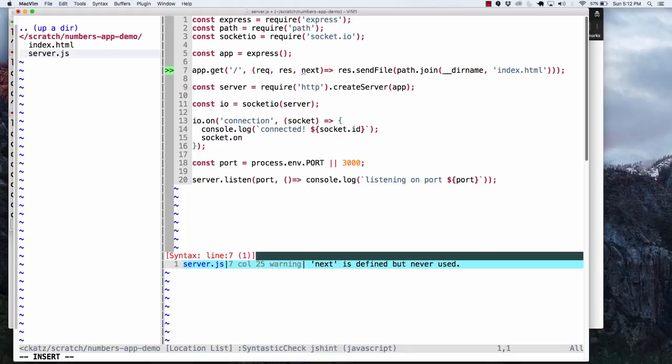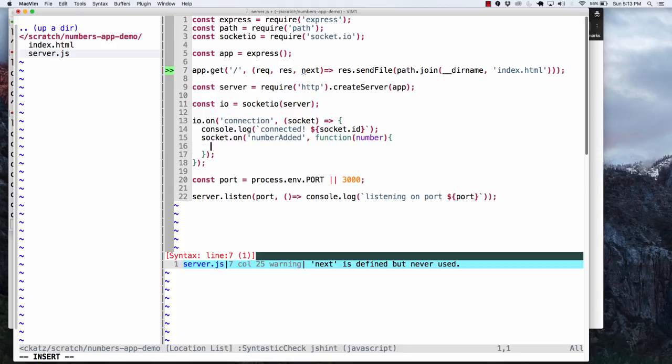If this socket emits a message, number added, okay? I could go over here and put in a function, and I could get that number. So it's two-way communication. There's a socket that's connected to the server, and I could specify, hey, look, on some event, I want to listen for it, and I'll go over here and say console.log number.